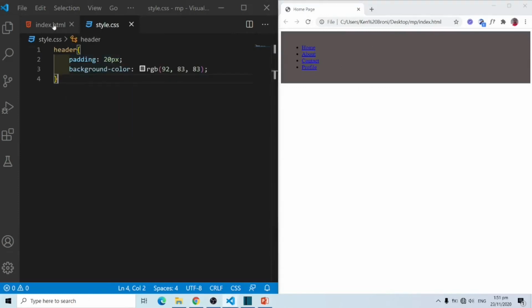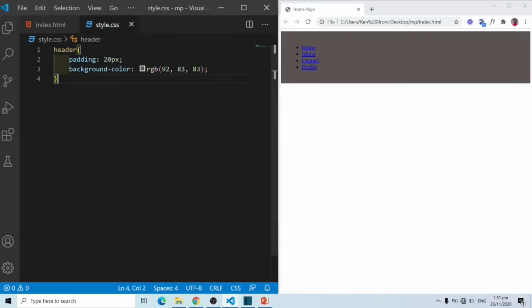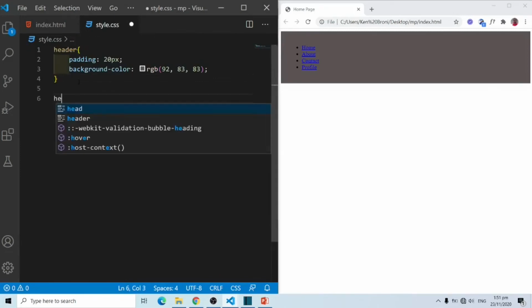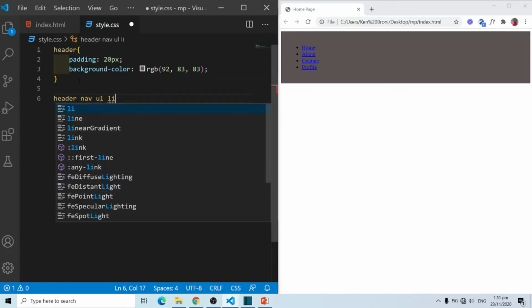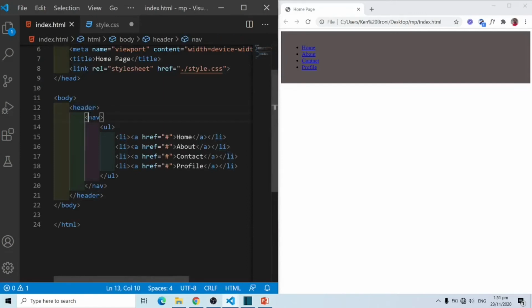Now what I'm going to do is go using the CSS selectors, some kind of a directory. So now you are in the header. We are going to go into the nav, the UL, and the li elements. So this is what I mean. Right in the header, we can go inside the nav, then we can go into the UL elements, and we can grab the li element within the UL element. So this is the li element. So we have the header, the nav, the UL, and the li. I like to do this systematically so that I don't get confused along the line.